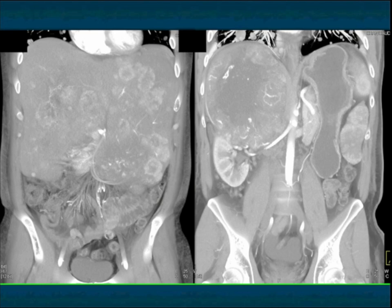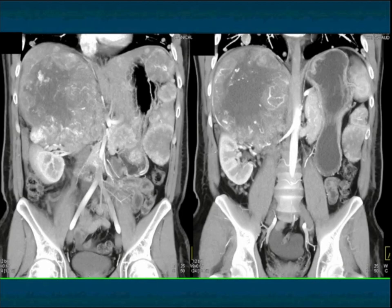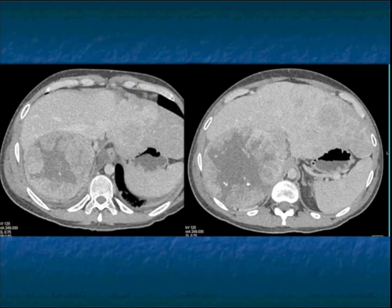Now, obviously, a case like this with so many liver lesions is probably not going to matter, but some cases have solitary lesions, and then it could indeed be very critical. Again, showing you the tumor necrosis, and you can see from these first 3 or 4 cases how things look very similar. We're on the right side.